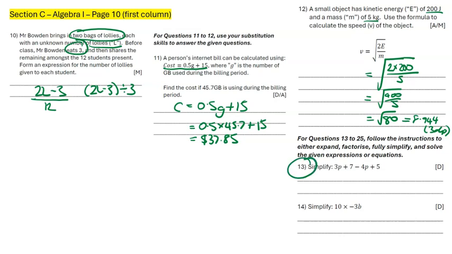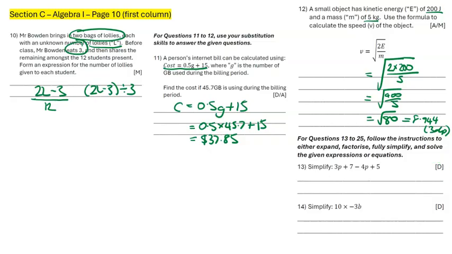So now on to question number 13, and this is the beginning of a big section where you've got to show a mixture of skills. You're expanding, factorizing, simplifying, and solving skills are all there. Just to note, if you are solving, remember you've got to include your opposites in your algebra. You can't just mentally figure it out.